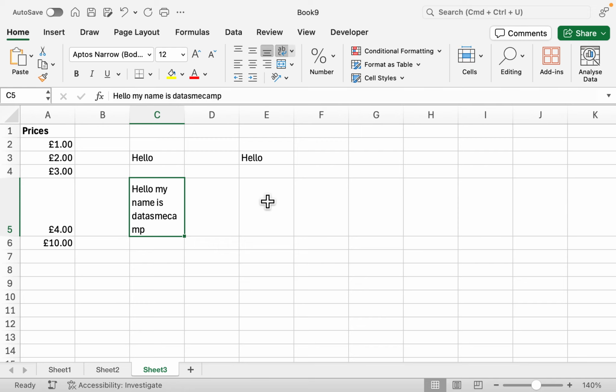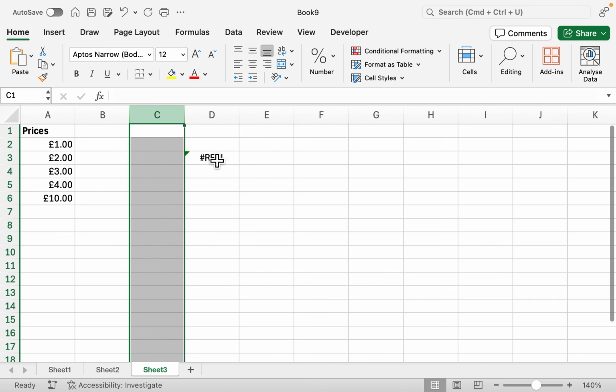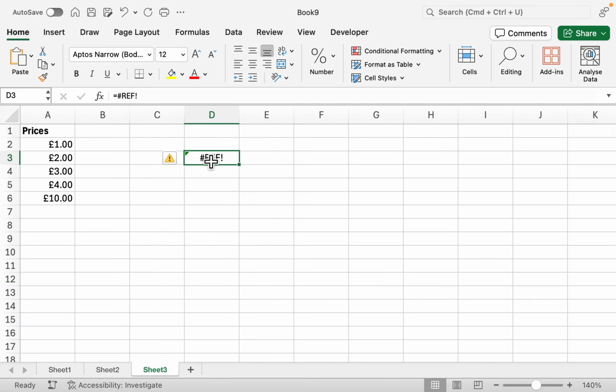And then another thing that you can do, so what I'm going to do is I'm just going to delete this. Also, as you can see there, because we were pointing to that C3 cell, and we've now deleted it, it's now got rid of that data that was initially in E3, because it's now not pointing to any other data. It will just come up with this error essentially.